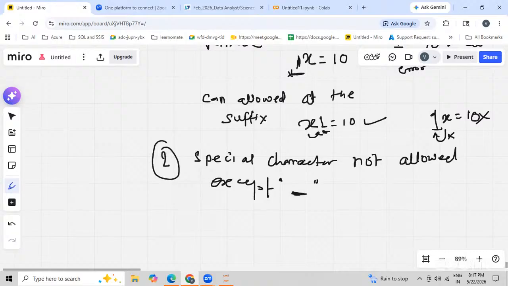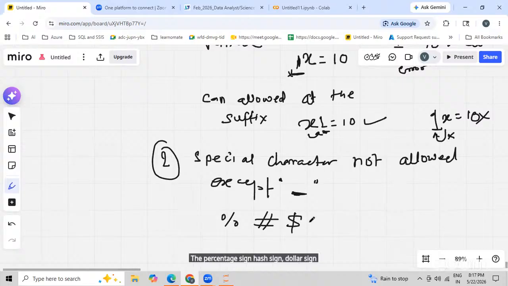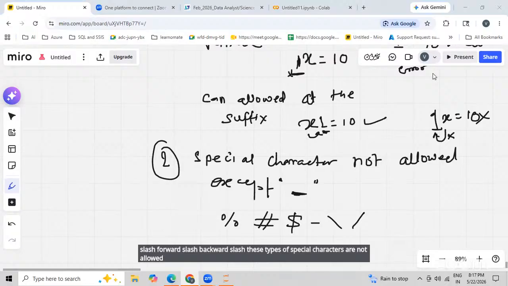Except underscore means the percentage sign, hash sign, dollar sign, hyphen, forward slash, backward slash. These types of special characters are not allowed while creating the variable.